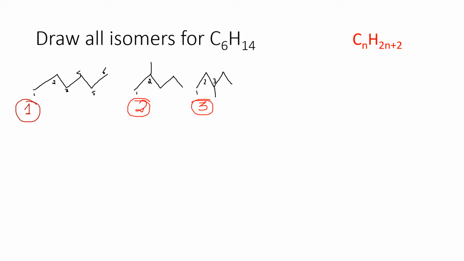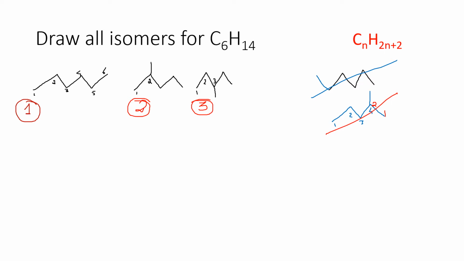Can I have a 1-methylpentane? So let's draw pentane. 1-methylpentane would mean that the methyl would be here. But then this is not 1-methylpentane. This is back to a hexane. So you have already drawn that. So that's not a real thing. Can I have a 4-methylpentane? That would be 1, 2, 3, 4. But that's not 4-methylpentane, because I would have to start counting from here so that my branch has the lowest number, and then I go back to the 2-methylpentane that I've already drawn. So this is not a possible isomer either. So I really have only those.